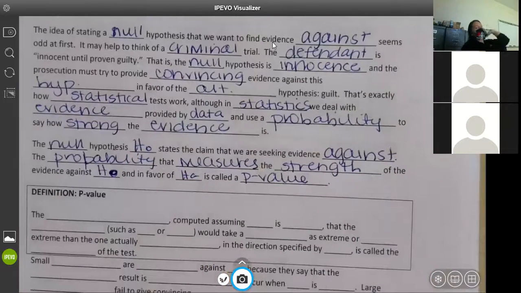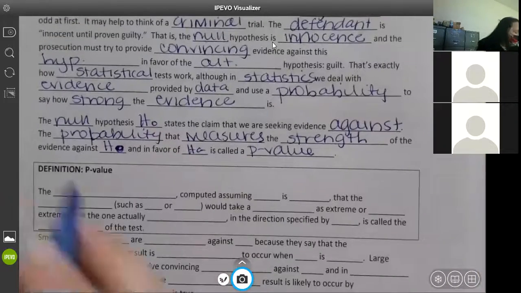All right, so all you need to know for homework tonight, we're going to finish this up, but the first thing is how to write your hypotheses, what we did on the check your understanding, and then how to interpret a p-value, and these are really simple.